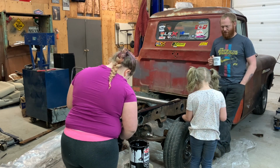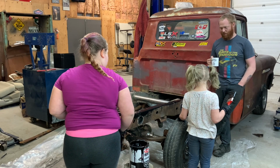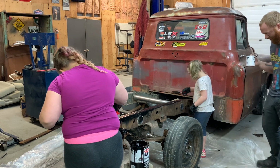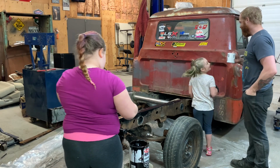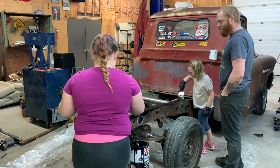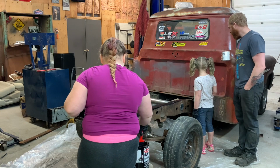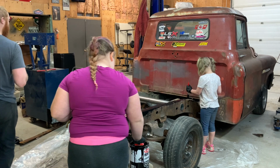I have the best job. Okay, that's fine. That'll all burn off anyway, right? Oh, don't put your paint over the floor. There you go. Can I do this? No. Mommy will have my head. I'm just straightening it out because I was trying to get down here. You can grab some more paint. Wait, is this hers? Well, it's all of ours, but we don't want to paint it.